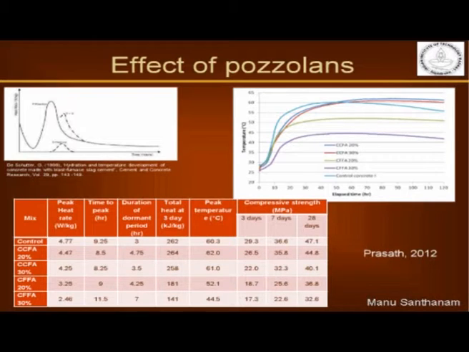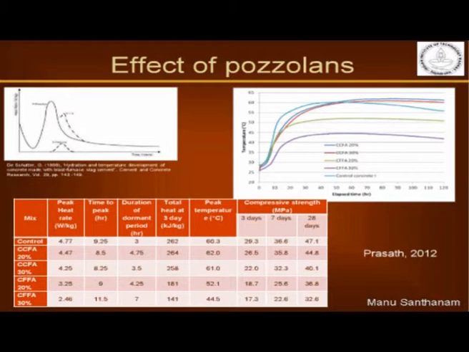Now if you look at the rate of strength development also, these are going to be lower when the rate of heat development is lower. So that means that you need to cure your system for a longer period of time to get the same degree of strength development. Alternatively, you need to redesign your mix to obtain the same degree of strength development.